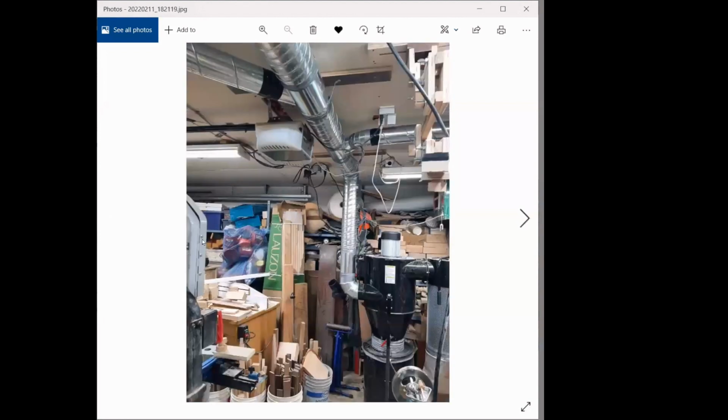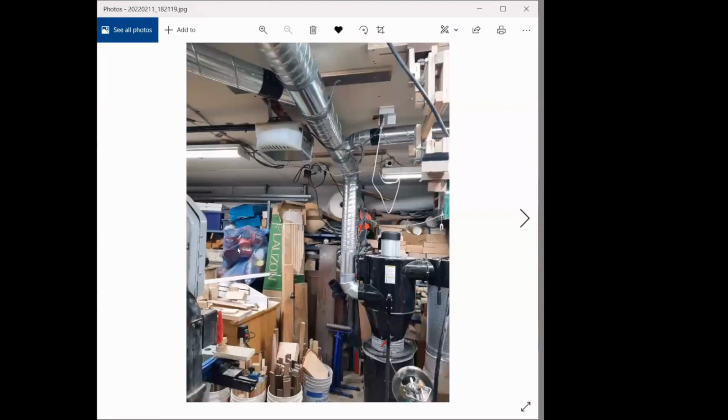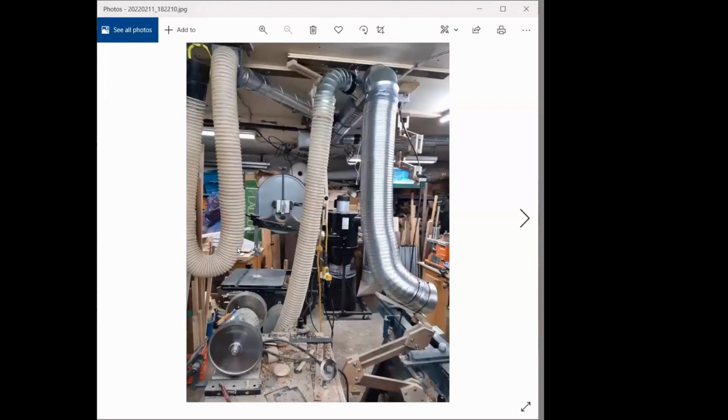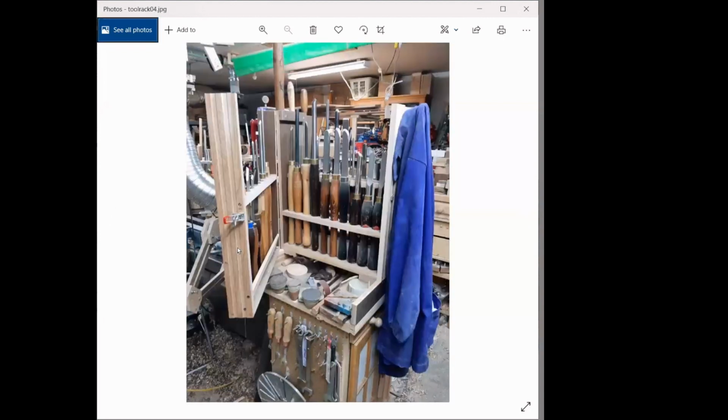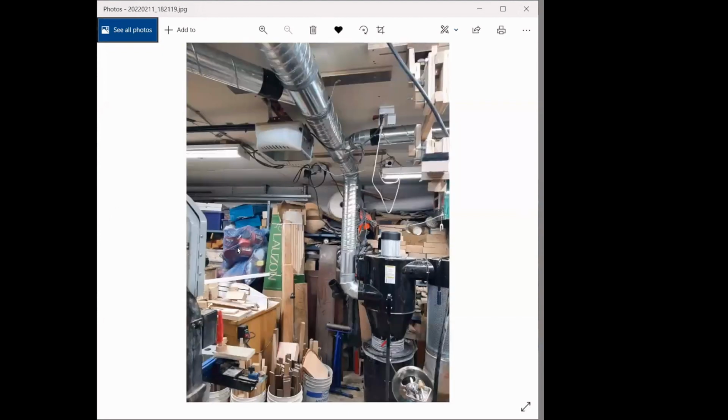Now you can also use your keyboard for doing this. So if you're keyboarding back and forth, you just use the arrow keys to the left and to the right. When you get to the end of the list, the little arrow will disappear and you can go back the other direction. There you go. That's how I do it.